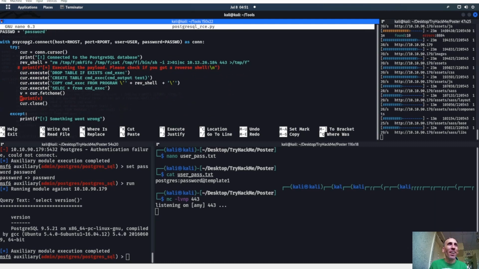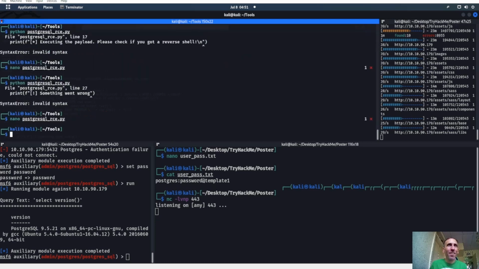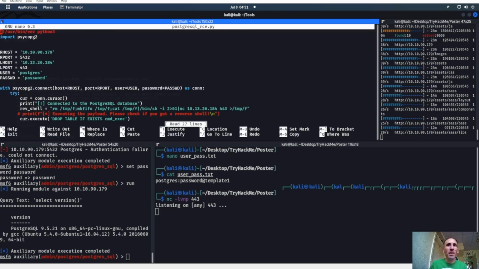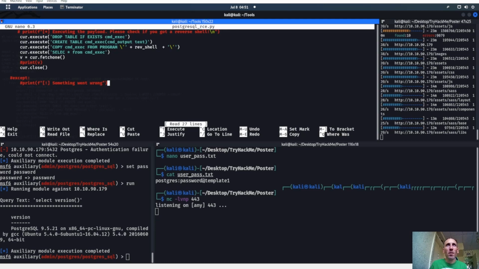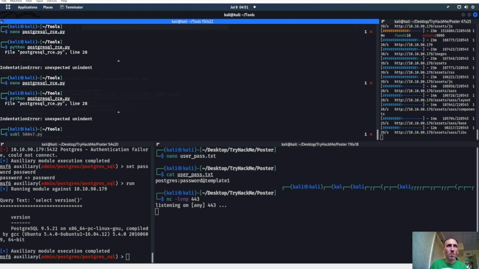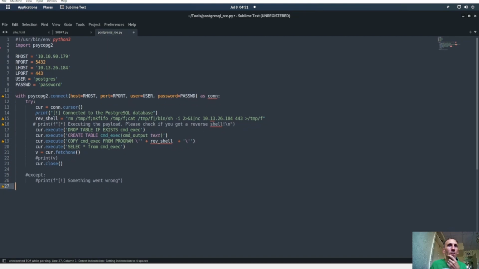I don't need you to print out. I know something went wrong if we don't get a callback. There's a space in there. It's not supposed to be there. Maybe not. I mean, that's not even right either. That should be select, right? Yeah, this thing's just thrown together.